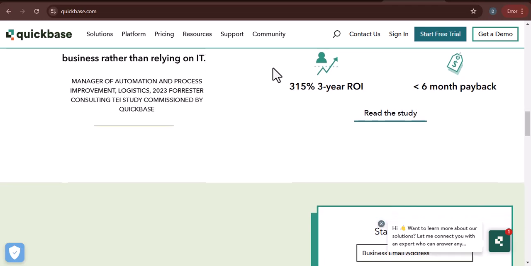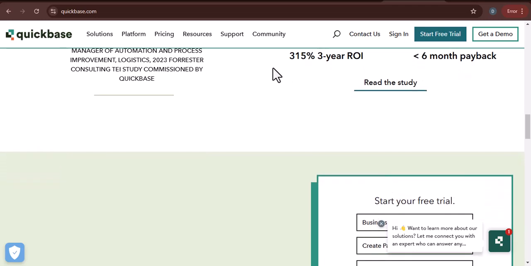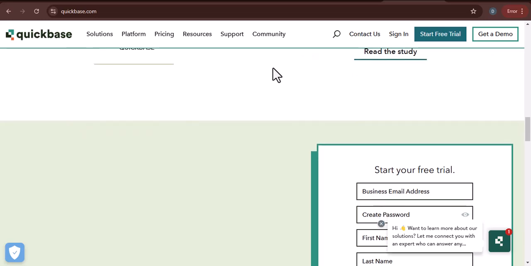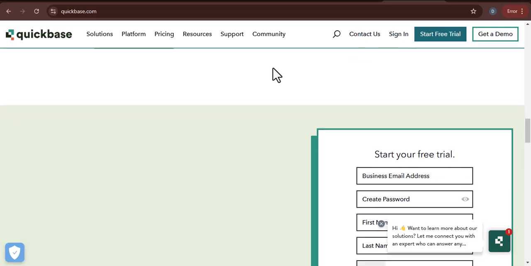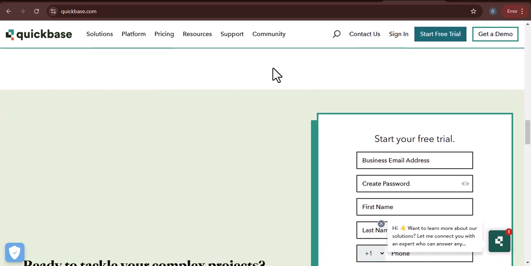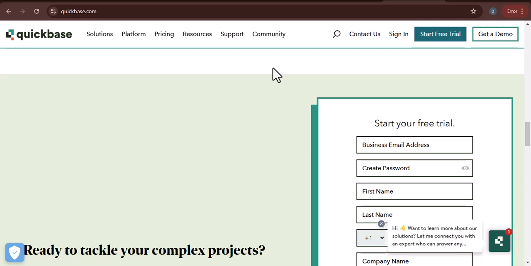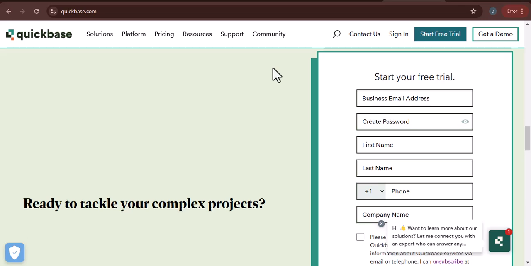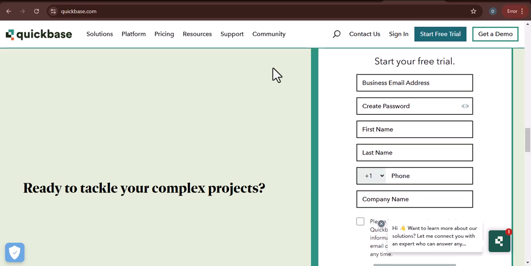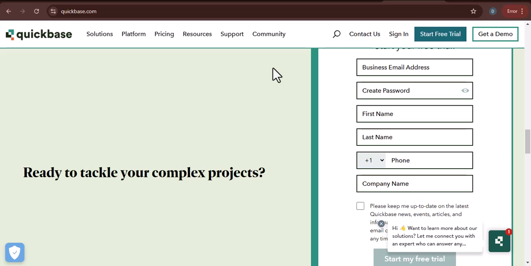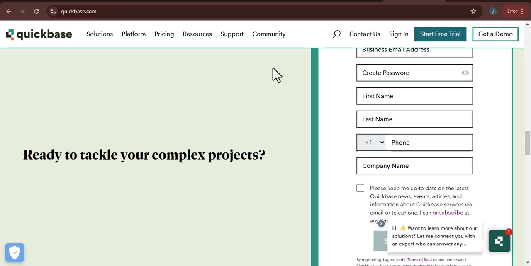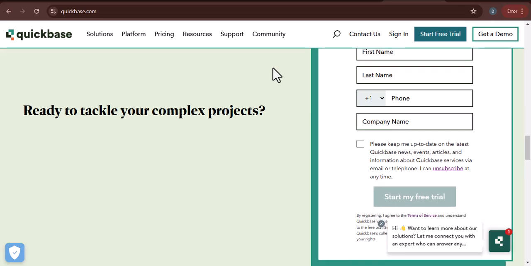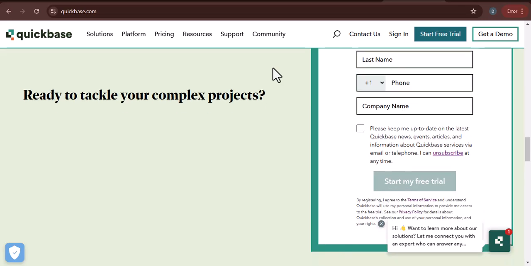What are the benefits of using Quickbase? There are many benefits to using Quickbase. Some of the most notable benefits include: Easy to use. Quickbase has a drag-and-drop interface that makes it easy to create custom databases and applications. Powerful. Quickbase is a powerful platform that can be used to manage a variety of data. Flexible. Quickbase is a flexible platform that can be customized to meet the needs of your business. Affordable. Quickbase is an affordable solution for businesses of all sizes.